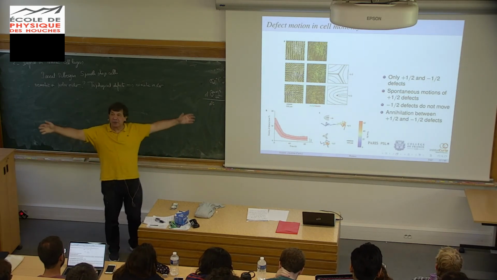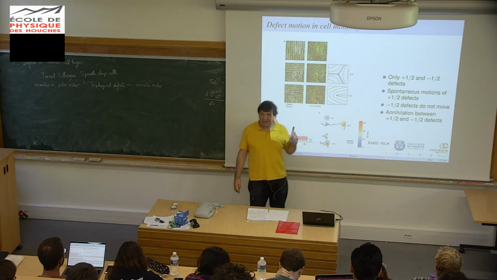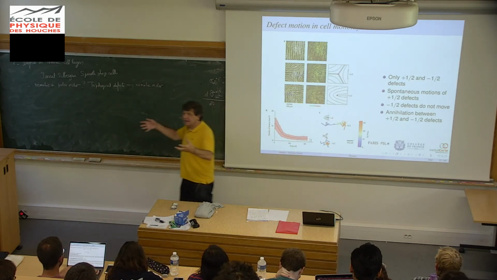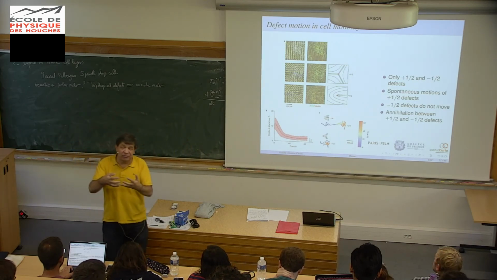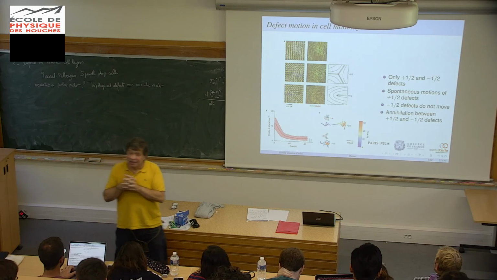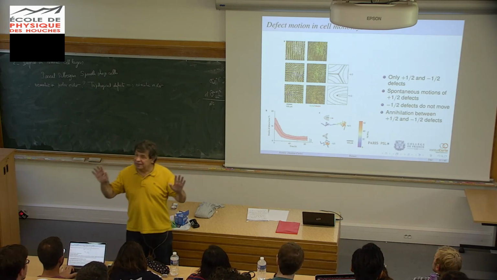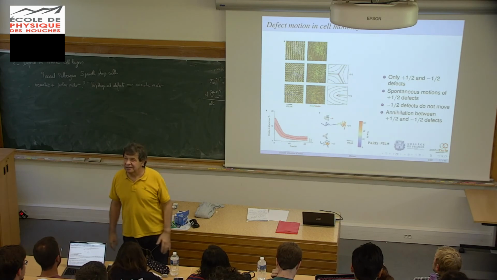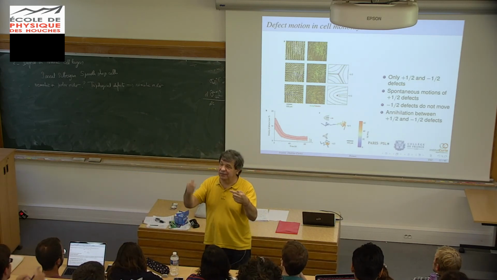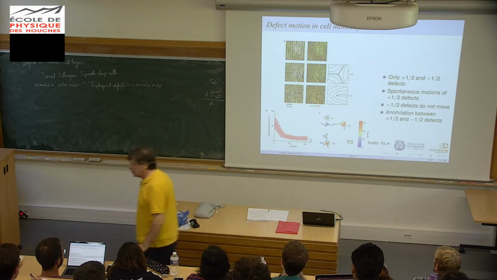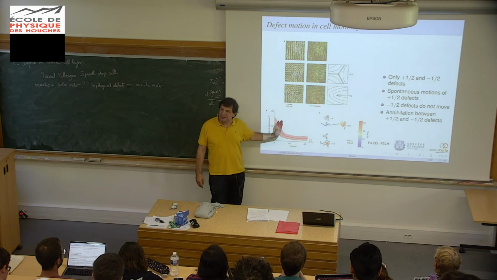Now if you take a very broad field, there are many defects. Now what Pascal is saying is that when the cells are not confluent, they grow in various directions. When they become confluent, you freeze a lot of defects, but afterwards, there are no defects generated. So the only thing that he sees is defects disappearing, and they disappear by annihilation of plus a half and minus a half defects, but you don't see any creation of defects as long as the cells are confluent.